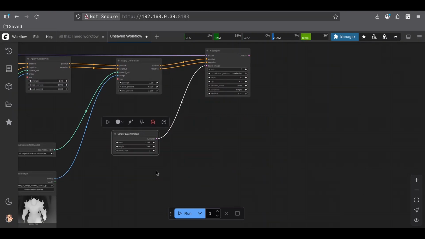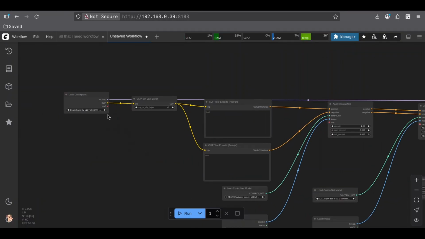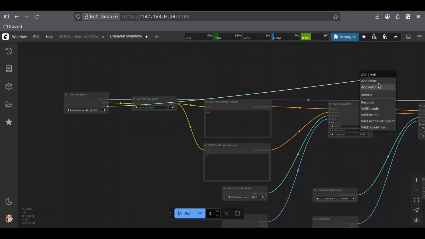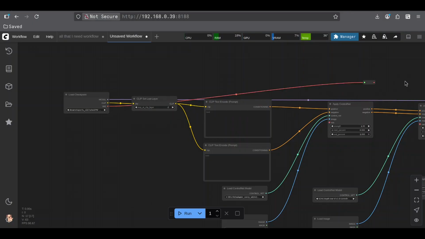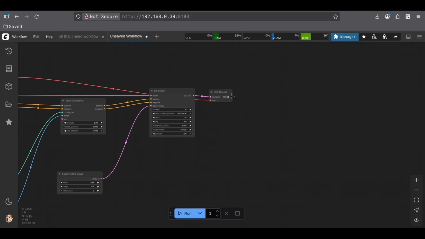This part is fine, and now I'm going to decode this. And for decoder, of course, we need this element VAE. I'm going to reroute this directly into decoder, and of course image for preview.